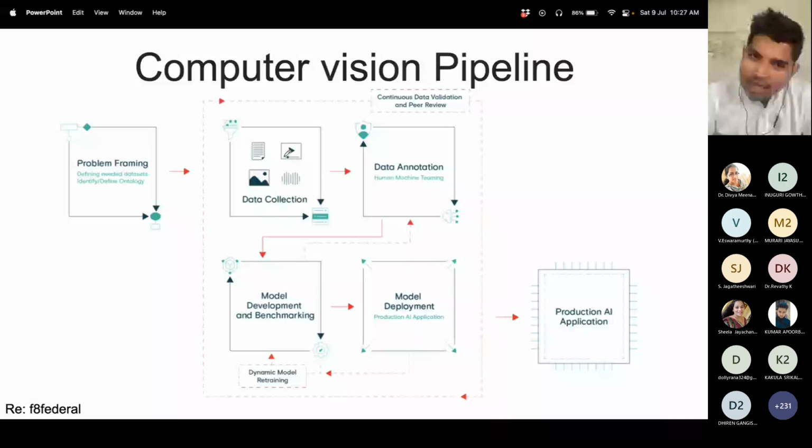Once data is collected, the size of the data has to be noted. According to that, we need to do annotation on the data. If the data size is very high, annotating that amount of images could be a very tedious task. Annotation is a process where a human gives input to an image.